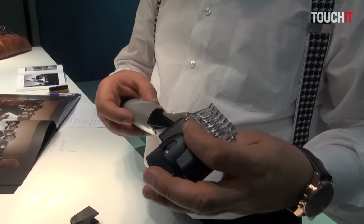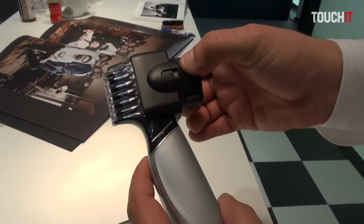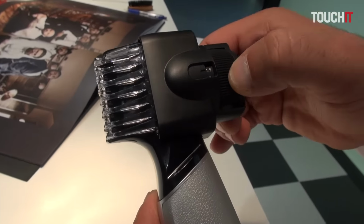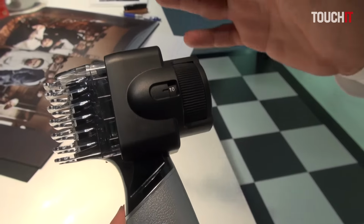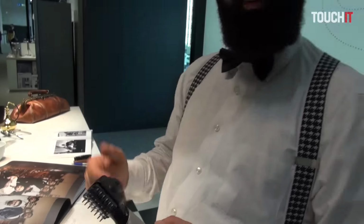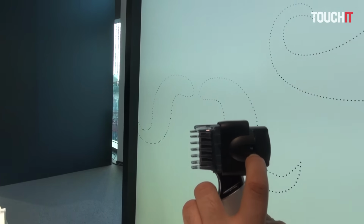The attachment is like that. It's from 0.5 to 10 millimeter. So it means it doesn't matter. You have long beard, short beard, you can trim your beard. For example, now I have a long beard, I can leave it long, and I can trim it a little bit while I put the attachment at 10 millimeter.